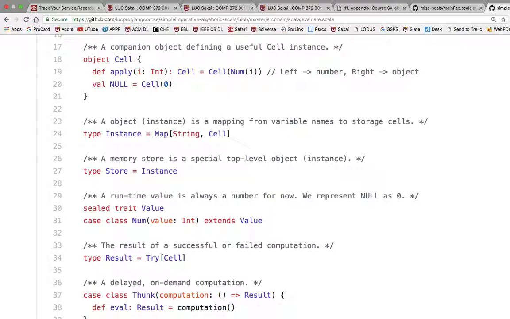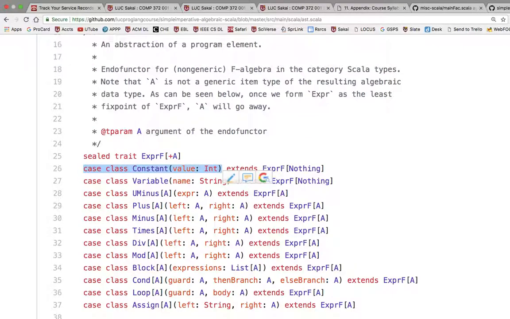So let me give you a hint. What do these things represent? What does the abstract syntax represent? Or where does a particular instance of an abstract syntax tree come from? Where do you start? So you start with a source program. What is that?